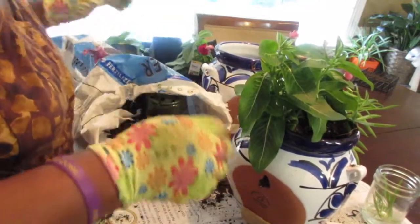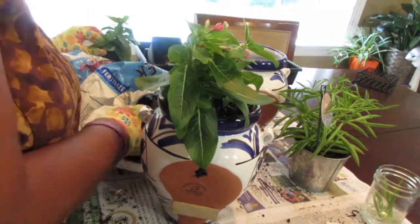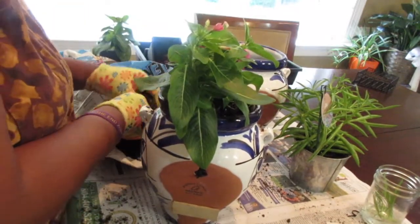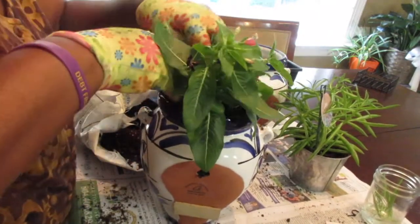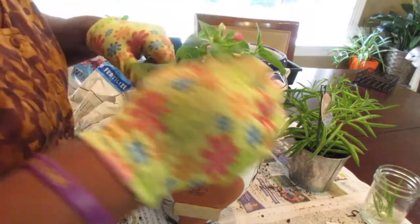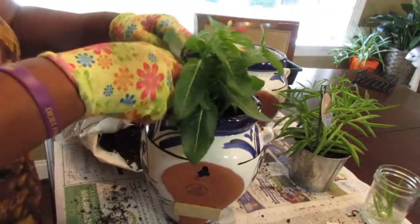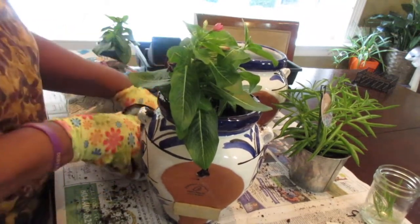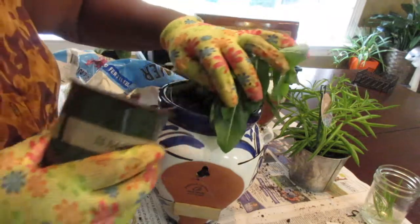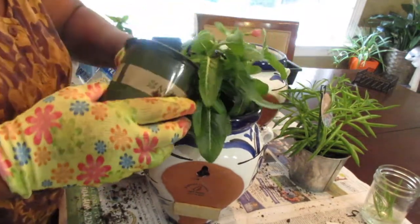Just sliding stuff around, give myself a little more room over here to work with. Okay. Let's get it nice and... Okay. Tighten it down.